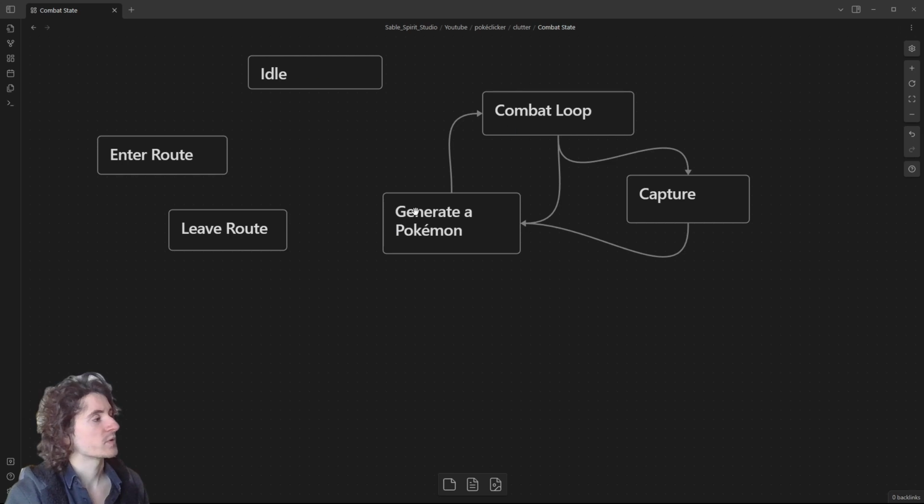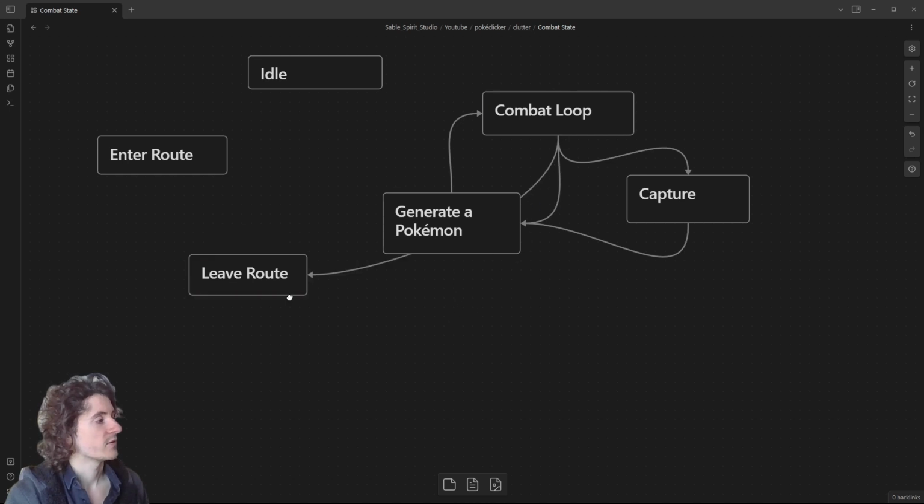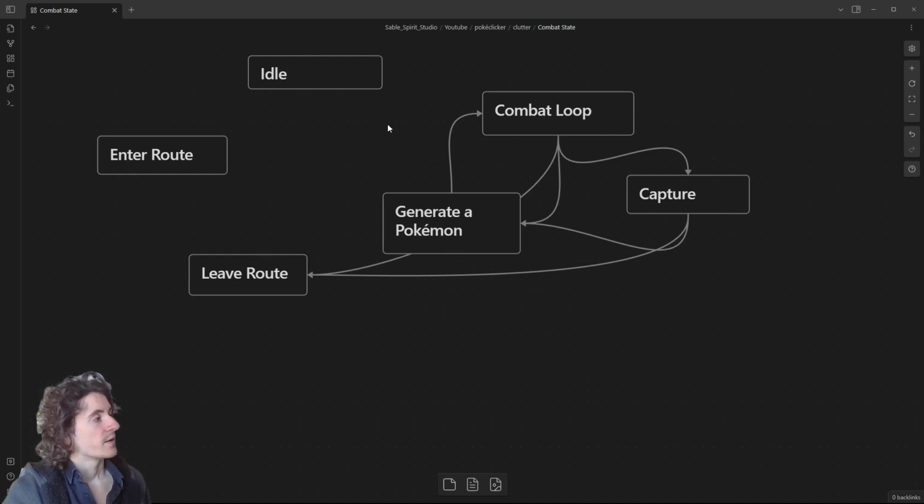And at any moment, that's one that's going to be quite annoying, but at any moment, we can decide to actually leave the route, like this. Then we have the enter route and the idle, but let's go with that one later.